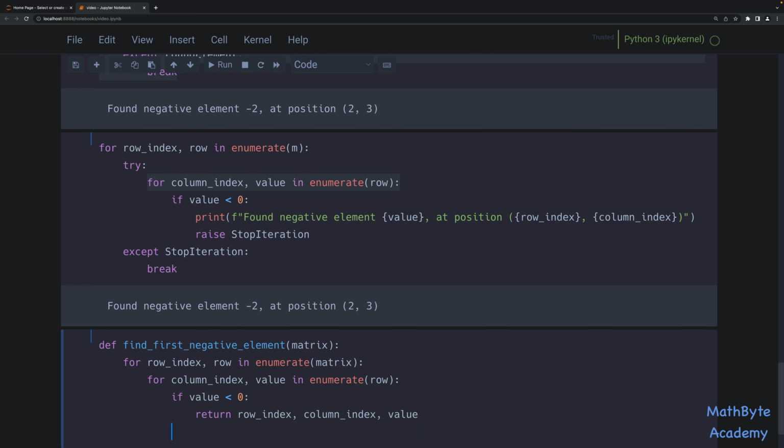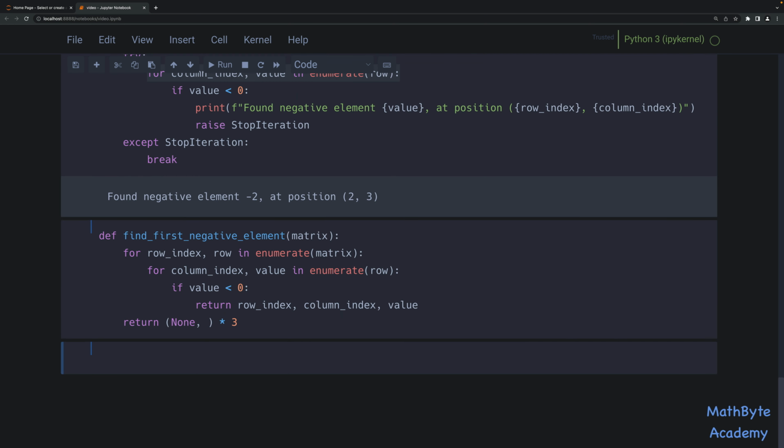That's it. And then of course, if we don't return, right, so if we've now finished both things, in order to keep the returned value of this function consistent, I'm going to return None for all of those. So I could say None, None, None like so, or if you want, you could also write None, comma, and then just multiply that by 3, like so.